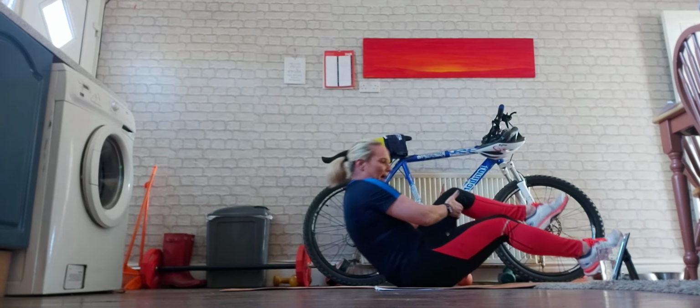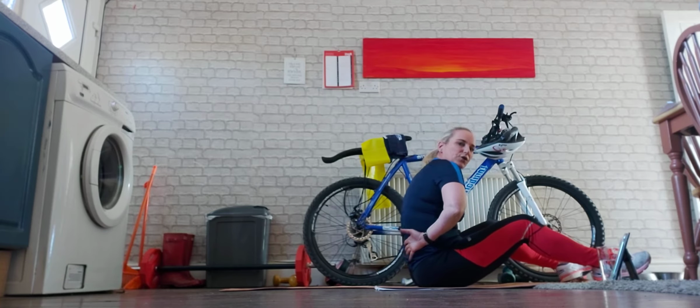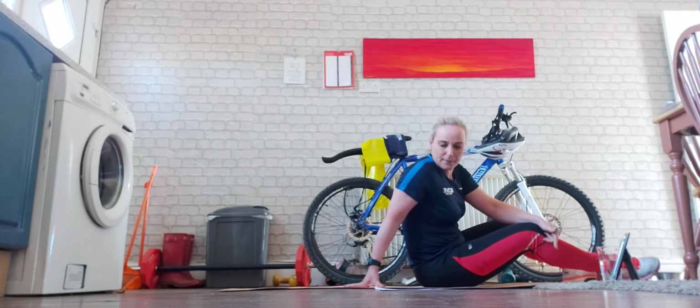If your lower back is hurting on there, just put the hands under the base of the spine because we are going to go around and do this again.